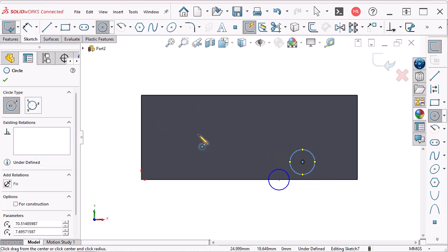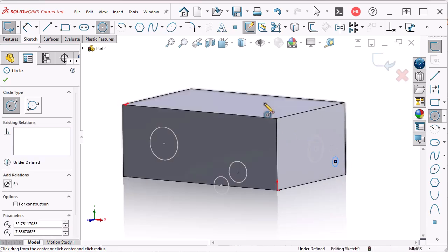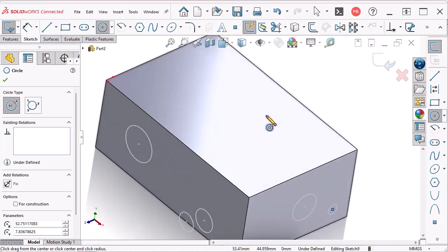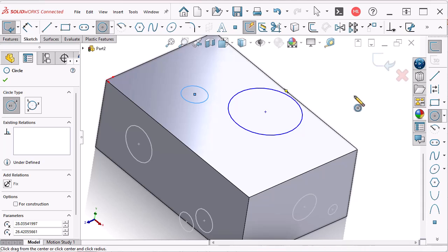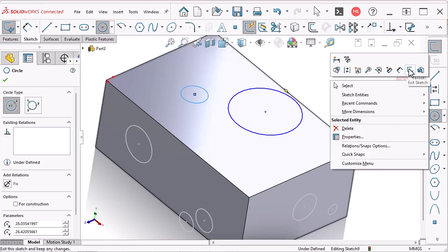draw whatever we want, then move to a different face or plane and draw whatever we want. And then move to a different face or plane and again draw whatever we want. I personally can't think of a good use for this, but for switching sketch planes very quickly, this is the tool to use. So that's several ways to get into sketches in Solidworks. Ways to get out of the sketch are to exit the sketch and keep what you've done, exit the sketch and delete what you've done, and you can also go through the right-click menu to exit sketch.